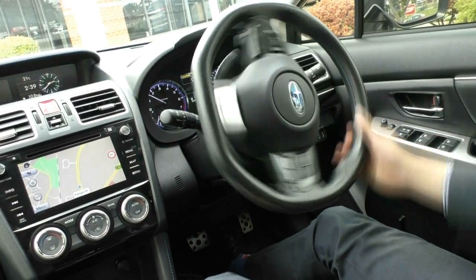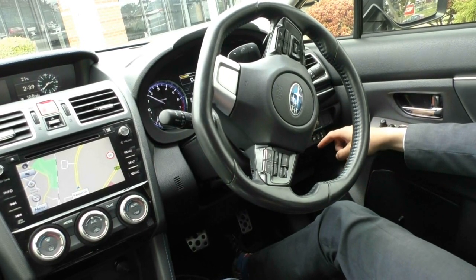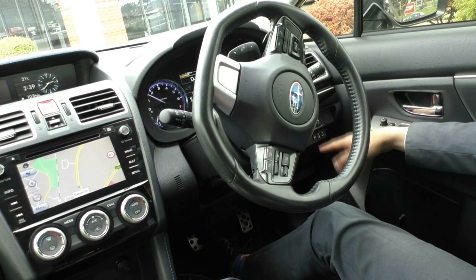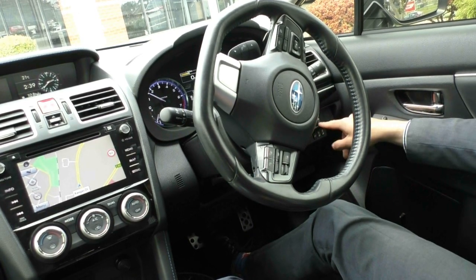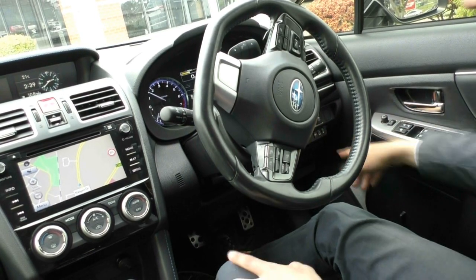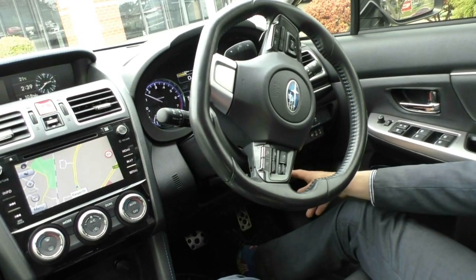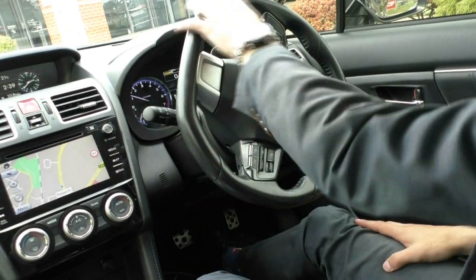Now behind the steering wheel is where it gets a little interesting. You do have a really nice red engine start-stop button. Really makes the car feel sporty. Kind of feels like you're starting up a fighter jet when you press that button. Also have the illumination button for the center cluster. You have your traction control button, and then you have the seat memory because you do have the electric driver's seat. You also have a little button down here that is the blind spot monitoring for the mirrors, and another thing to mention is you do also get aluminium pedals in this vehicle as well.